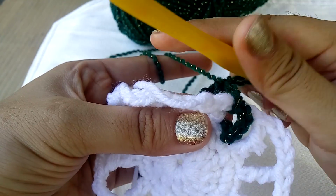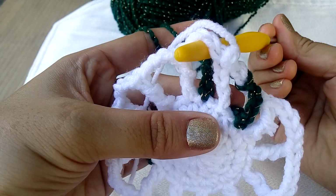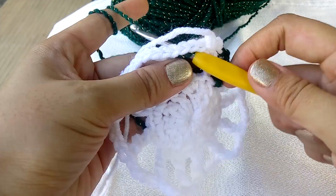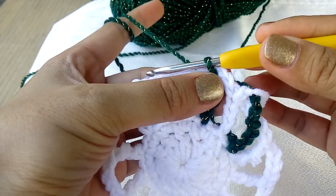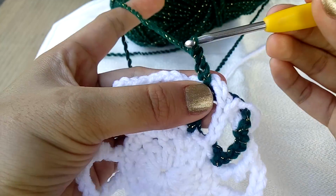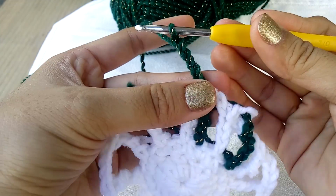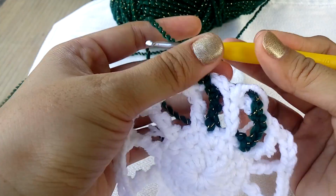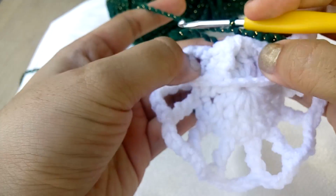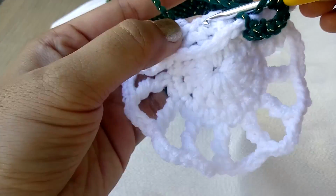Move your crochet hook to the front again. And make 4 chains. So just remember to make sure that your working yarn is always behind your crochet piece. Fold your piece again towards you and work another treble crochet in the next unworked single crochet.